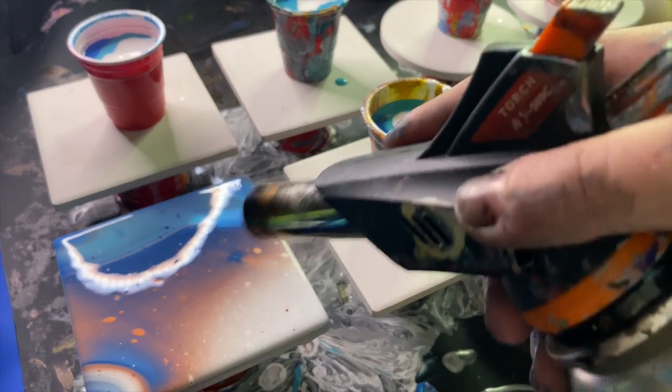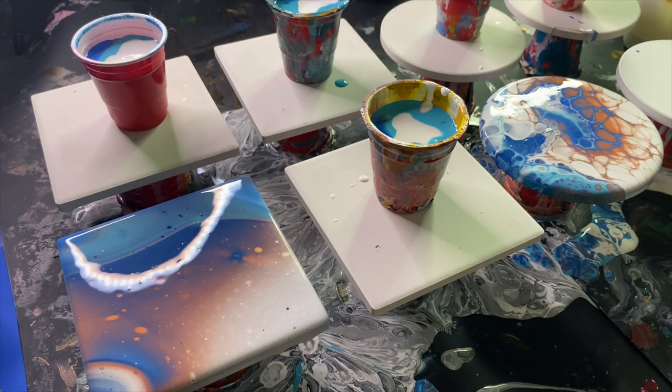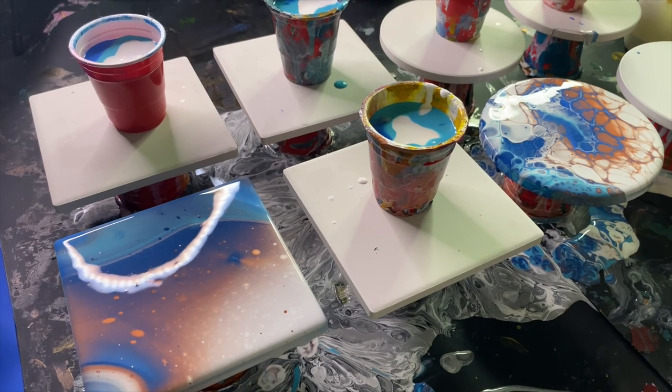We've definitely popped a few air bubbles and there are a few cells coming out but not much from the non-silicon oil pour. And the silicon oil one — again, not much change from torching. It's definitely the initial pour that gives you the difference. You can visually see that they are very different straight from the get-go. Let's turn it on to time-lapse and see how the rest go — hopefully they all match within their sets.